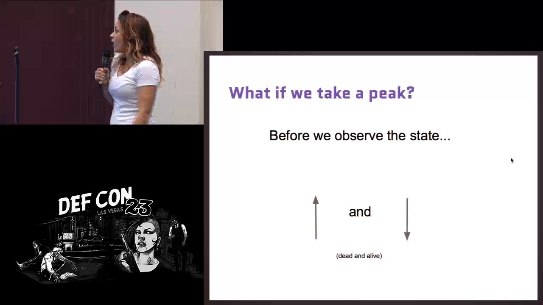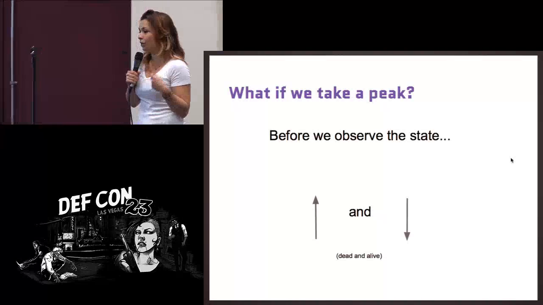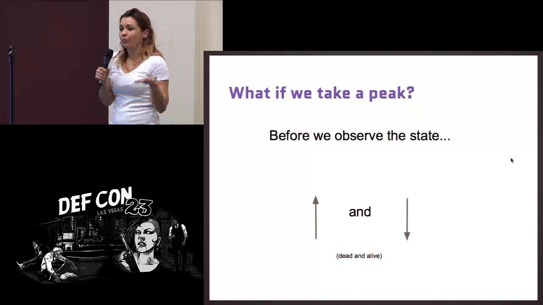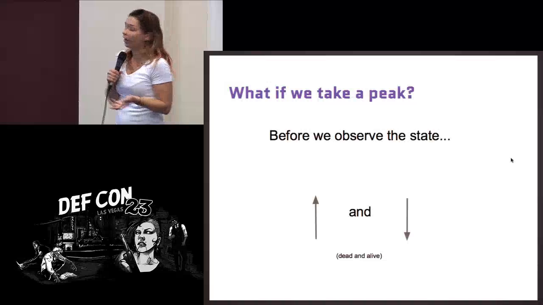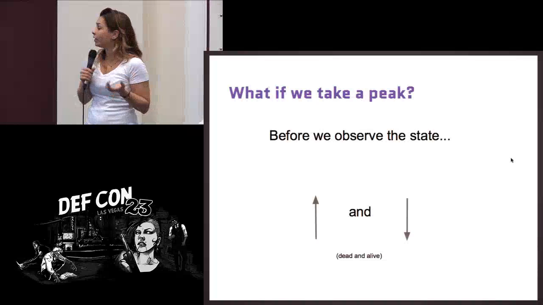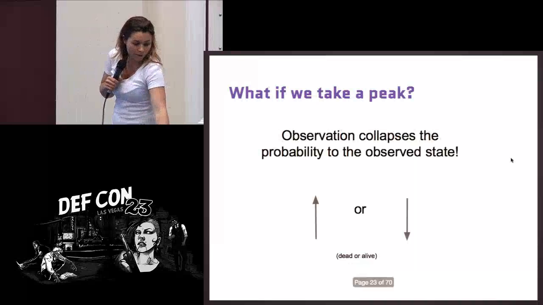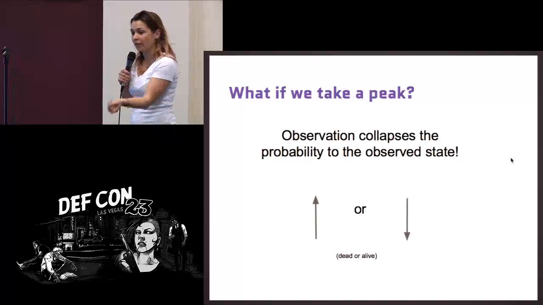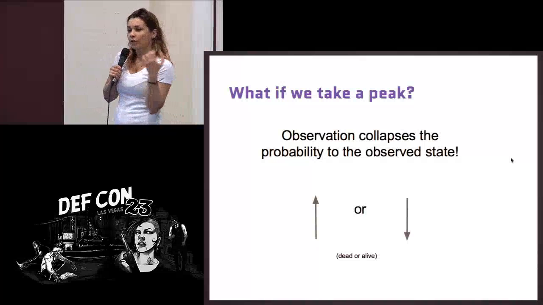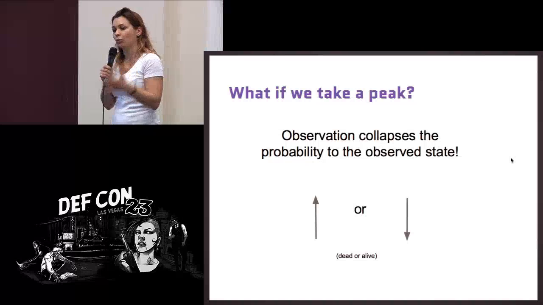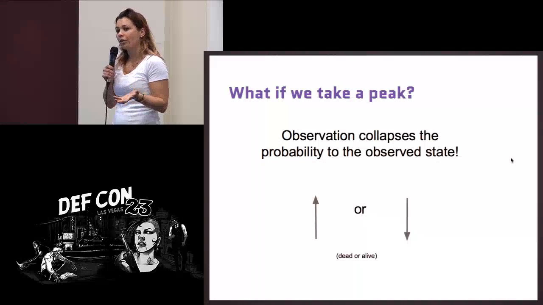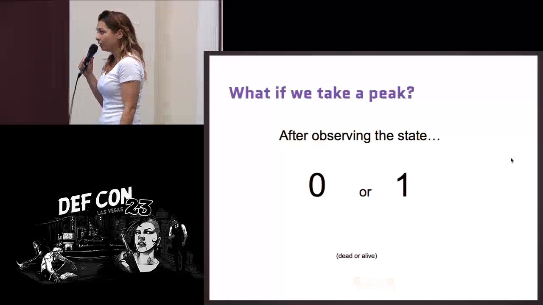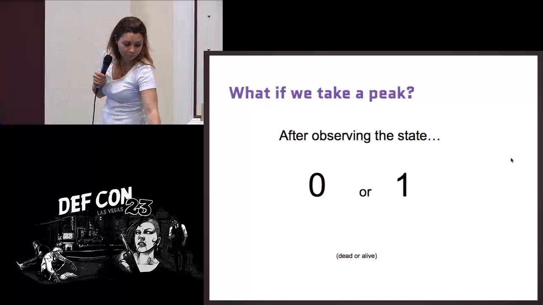So again, what happens if you open the box? If you want to see if the cat is dead or alive, before you open the box, you can be dead or alive. You can have a spin up or spin down. You can have a state 0 or state 1. But once you open the box, once you look, you put your probe there and want to see what's happening, the probability collapses to just one state. So you're either going to have up or down, or 0 or 1, or dead or alive.